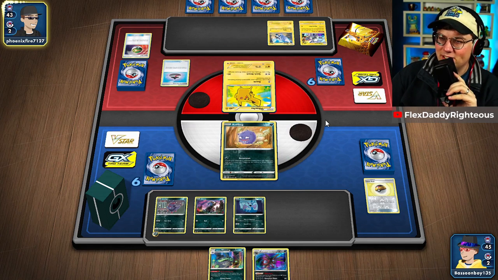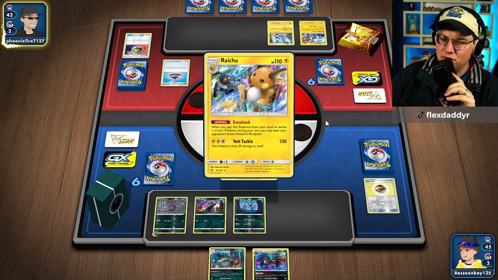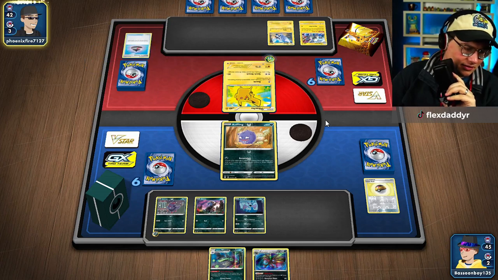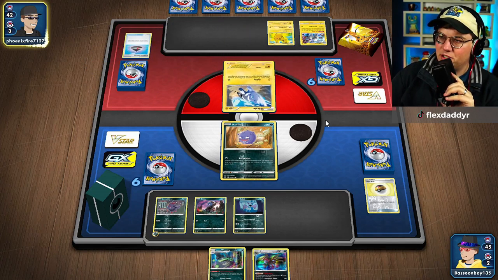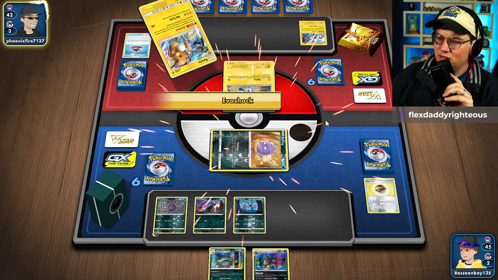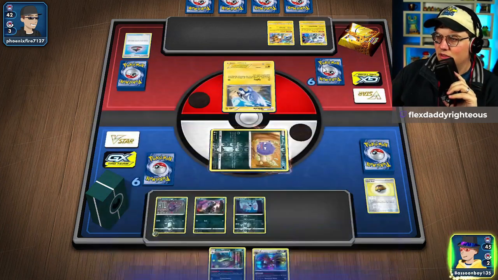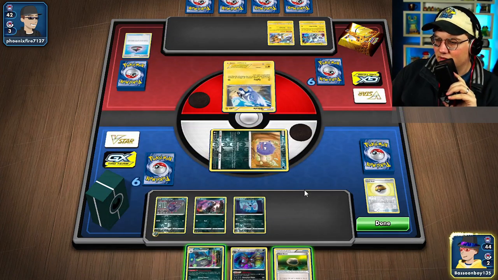There's an Evo Incense, and they'll grab a Raichu. Okay, very good. Raichu goes there, Pikachu retreats. We got a Blitzle in the active, and we'll do an Evo Shock maneuver. A great start for my opponent.